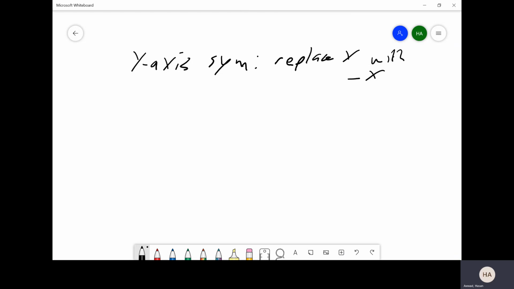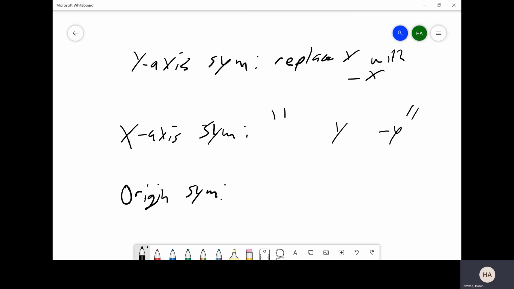Okay, so your x-axis symmetry, as you might already intuitively figure out, is you're going to replace y with negative y. Once again, you have whatever graph or equation you have in front of you. Wherever there's a y, you're going to plug in negative y. You're going to try doing some operations to it, and you're going to see whether or not we get the same equation back. If we get the same original equation back, then it's symmetric with respect to the x-axis. And then the last one is for the origin.